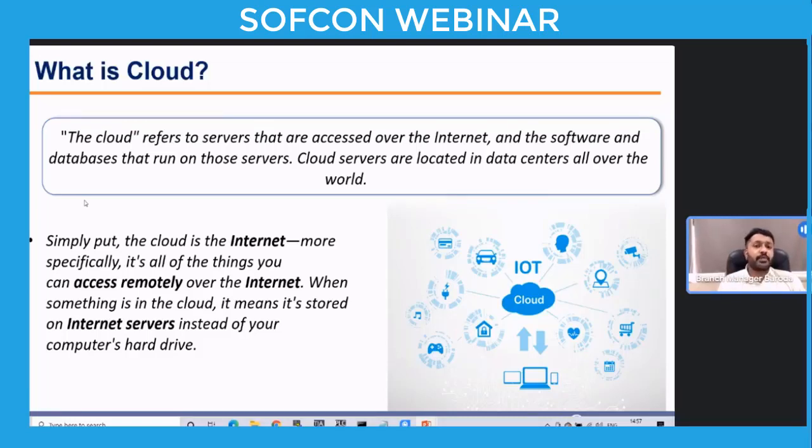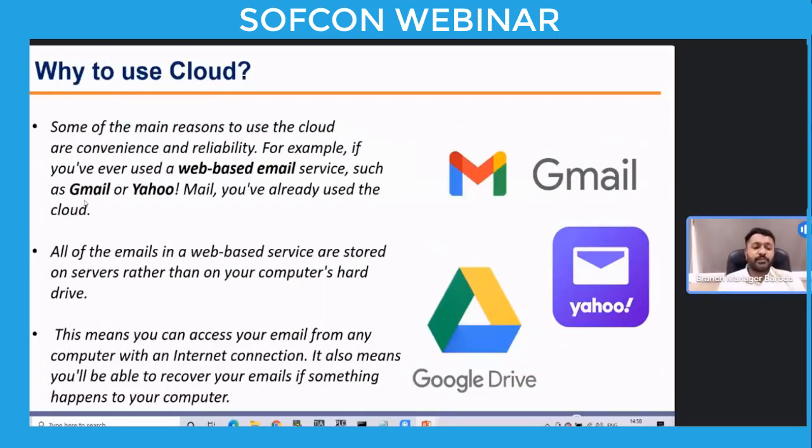If I give you a simple example of cloud, we are using Gmail, right? Nowadays we are using Gmail and Google Photos. What is that? That is our cloud, where our emails or photos are stored, and we can access them remotely from anywhere. We need just internet on our devices, and we can access all those emails. It is not stored locally in our system. It is stored remotely in data centers, in the cloud or server, from where we can access it. So a simple example of cloud is Gmail, Google Drive, or Yahoo email.